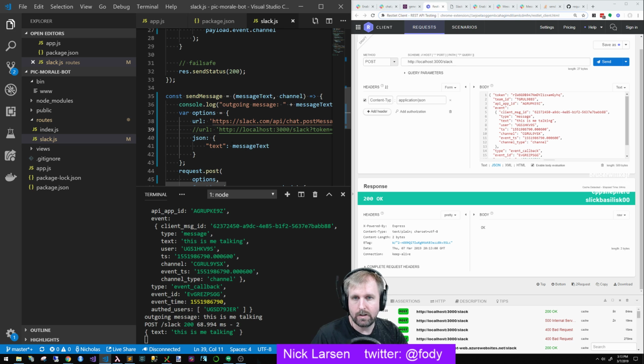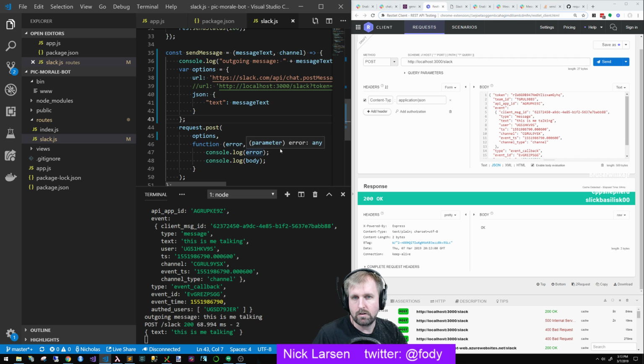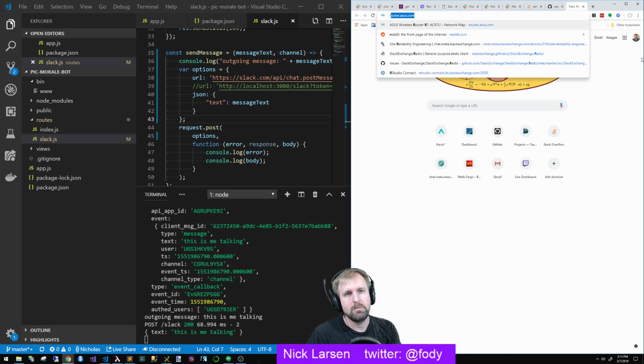I feel confident that there is actually a message on its way out. And if there's not, we'll just have to figure something out. It is actually sending JSON out. Okay. Actually, how in Express can I get the content type?